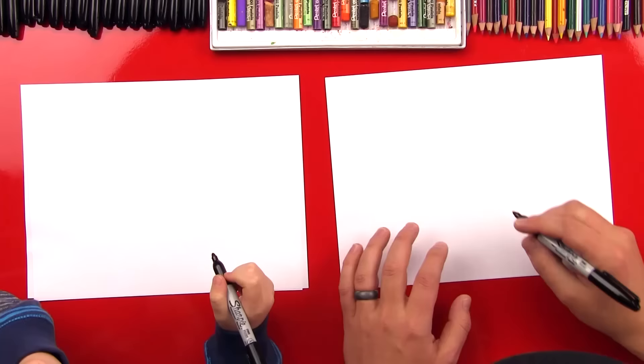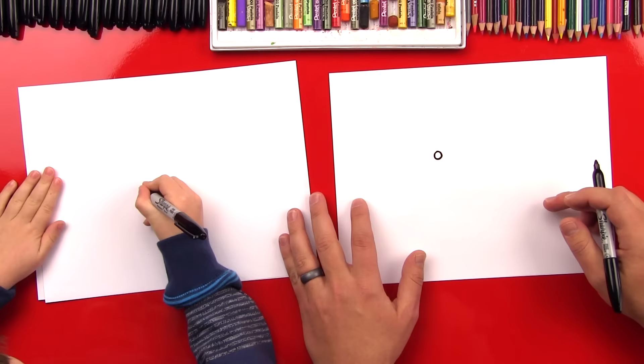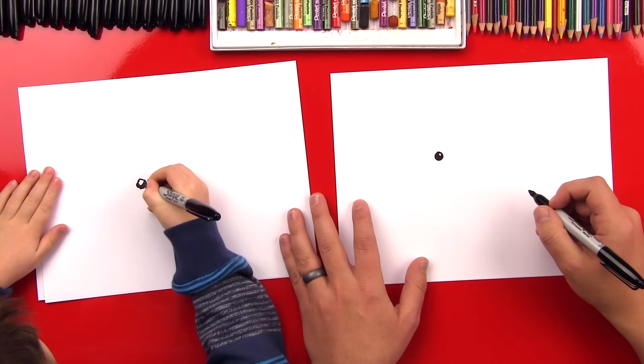Okay, let's start. First step, we're going to draw a circle, and this is for our frog's eye. So we're going to draw one kind of in the middle of the paper, right about here. Good. Now we're going to color that in. And I'm going to color everything except for a little dot. Good. Just like that. And then that looks like there's light shining on his eyes.